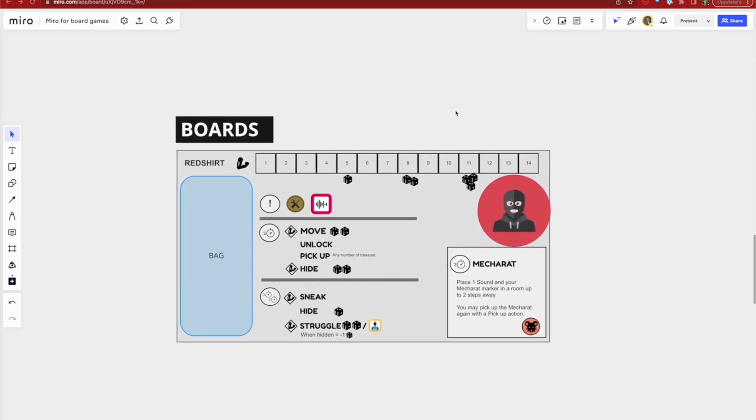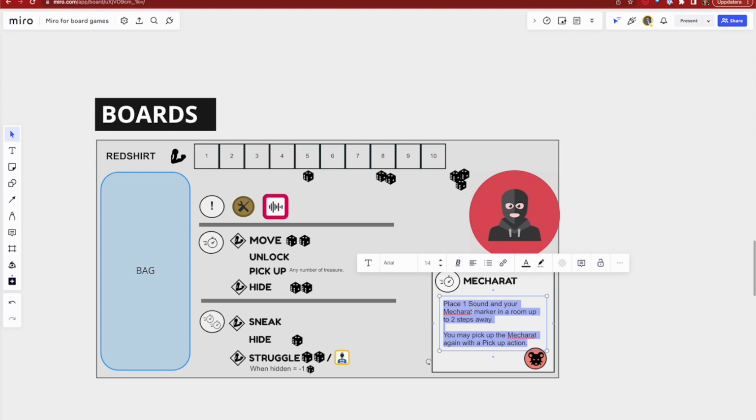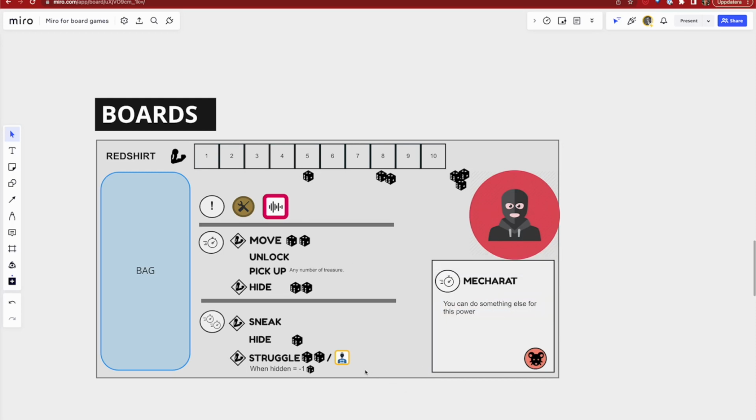So this is a player board that I played around with for that game, and of course, all of these components are things that I have sketched out. Everything is movable. And as you see, it's super, super rough, but it's so easy to just say, okay, I need a track up here. Wait a minute, this track shouldn't go this far. Let's just mark all these and delete it. Let's change the power of this particular thief here. You can do something else for this power, just pointing and clicking at stuff, moving things around. This action, maybe let's move it down here to the area for the actions, which takes up 2 time and stuff like that.